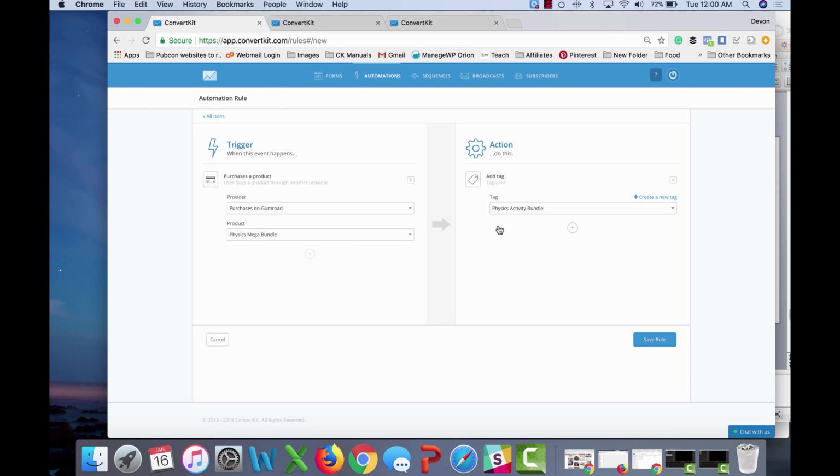If they purchase this, we tag them as that, so it happens automatically. And Gumroad is not even a part of ConvertKit. It's just an integration they have, so I find that's pretty amazing. So that's our visual automator versus our rules.